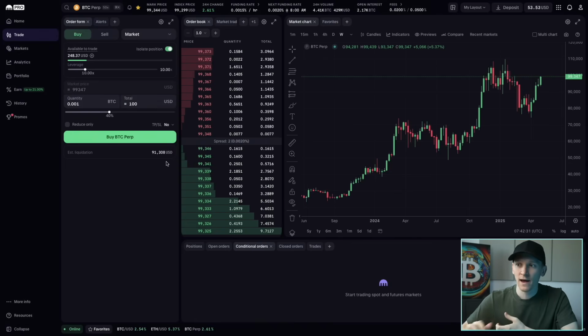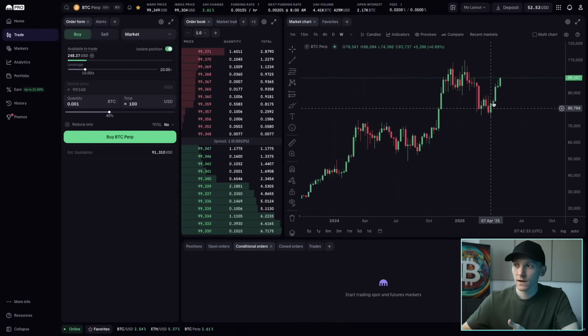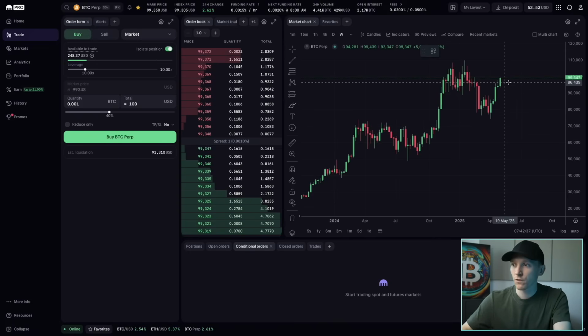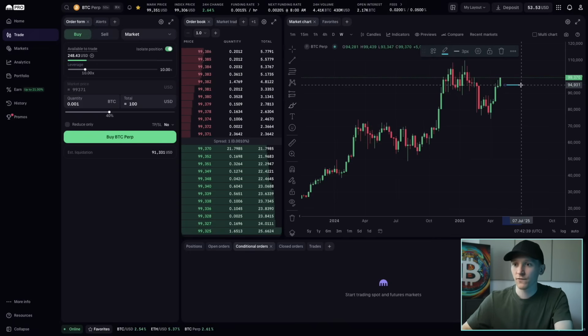And so you can figure this out with your own stop loss if you want. So let's say I enter a long position here at 99,000 and I want my stop loss to be something like 95,000, right? Well, if my own stop loss is 95,000, I can use 10x leverage without increasing my actual trade risk if I put a stop loss in here, because I'm stopping myself out at 95 and the estimated liquidation of my trade is 91.